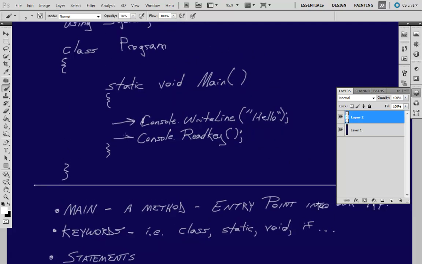Yeah. A statement in the C# specification, there's a variety of contexts of where certain things go. And inside of a method, inside of main in this case, what goes inside of a method is always going to be a group of statements. And a statement is always going to define to the C# compiler that it should perform an operation.